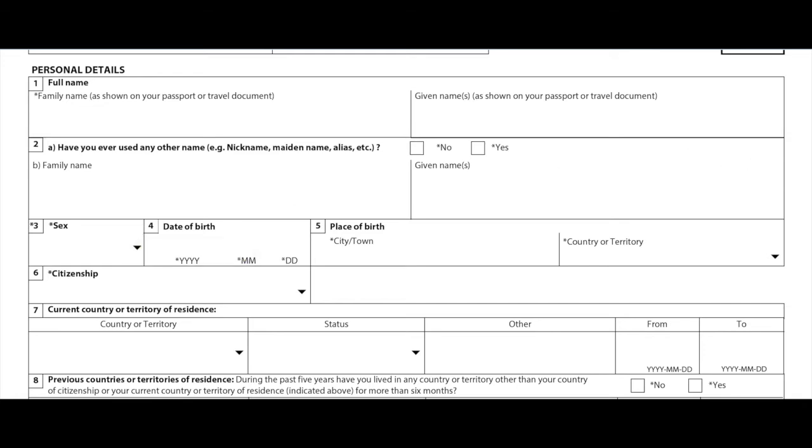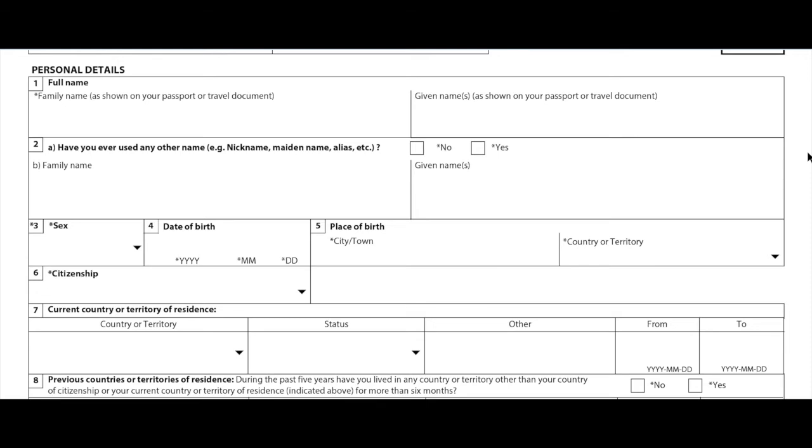The next question: have you used any other name, nickname, maiden name, alias? If it's just something that people within your household call you, obviously there's no need to add that. But if you've been using that extensively outside, suppose social media has that name all over, 2-3 accounts have it. You have been married and before marriage you had either your last name different or your first name and last name different. Whatever is the situation, you have to mention it.